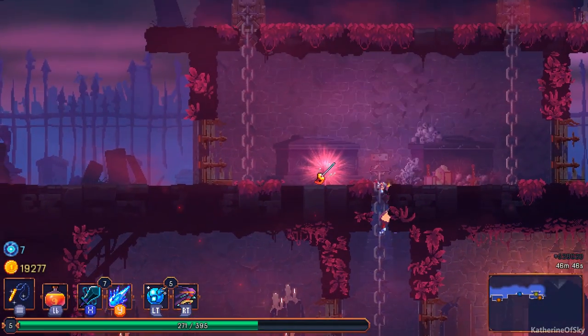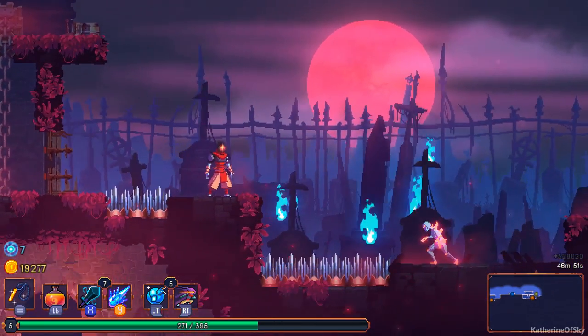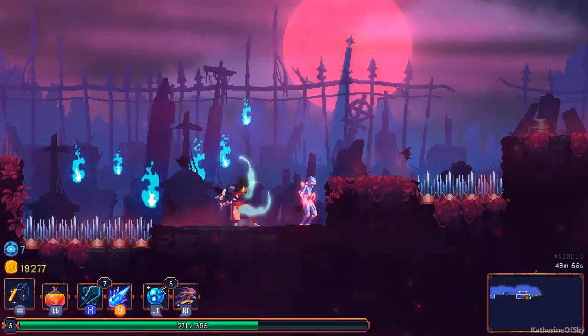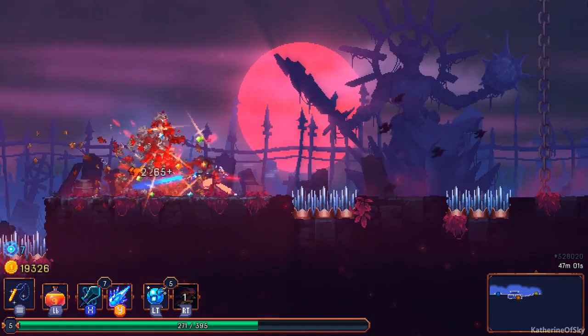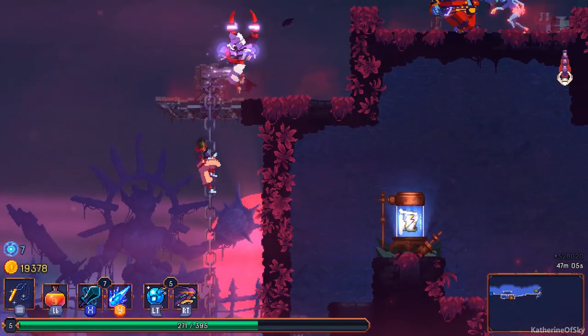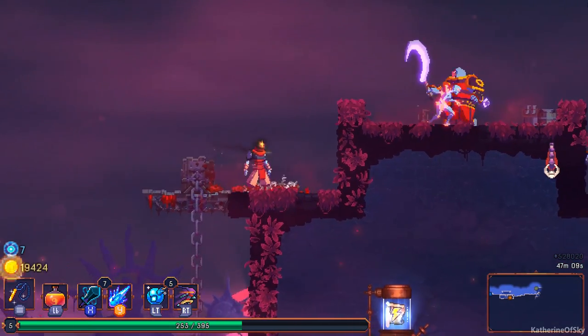Let's get out of here. Challenge room was kind of a dud. We have most of our heals left, which is always a good thing. Oh, that was good. Skills up. That's pretty good. Oh, no! I phased! What the heck?